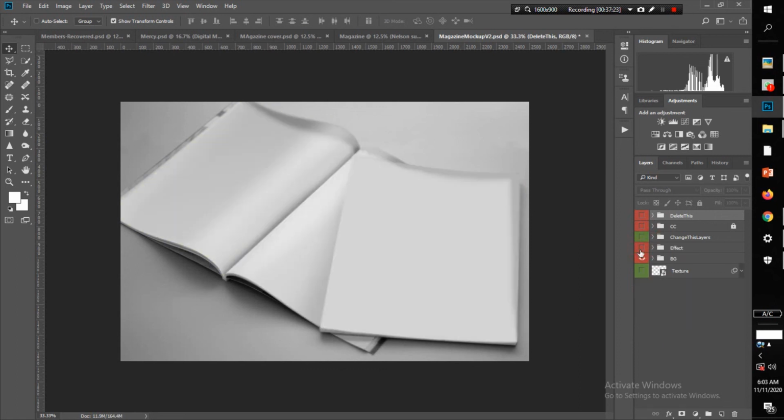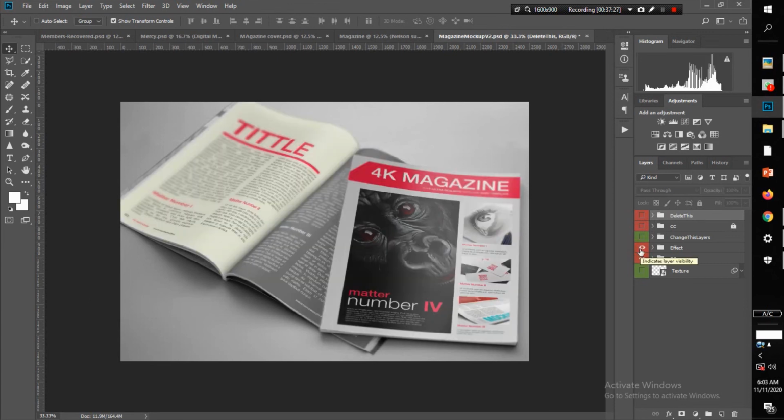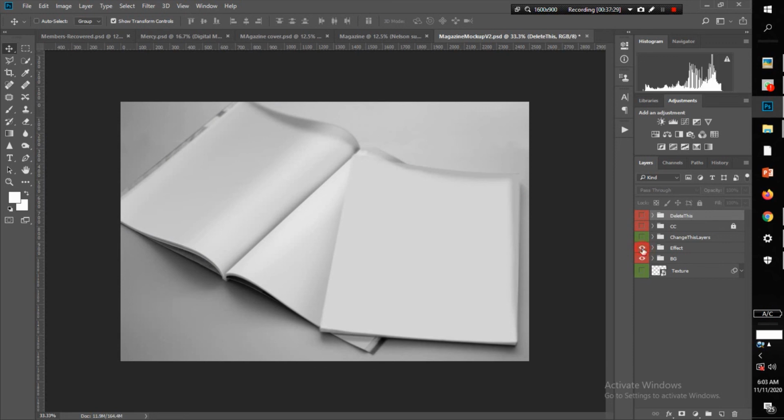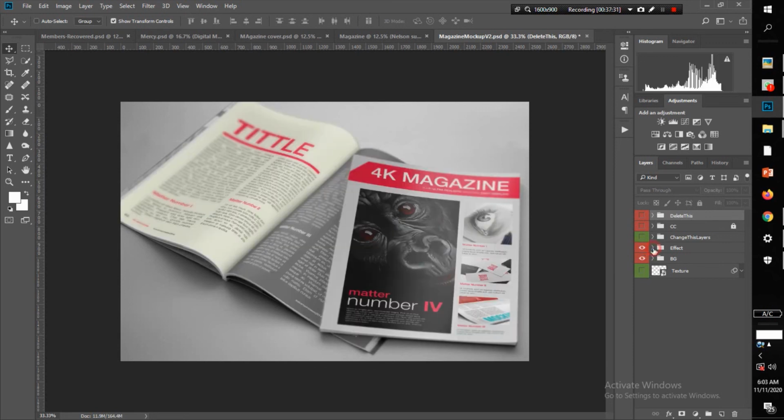Can you see? This is the effect. So we are going straight to the effect. Mockups come in different forms, but they always have something in common. Now this is the effect, so I'll go under it. This one is the cover, right page, left page. Right now I have just the cover. I didn't design the right page and the left page, so I will use their own. But now let's use the cover.